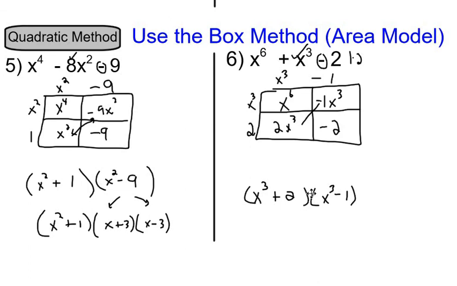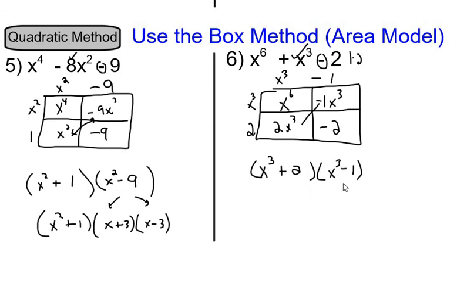Now that being said, look at this problem. There's a cube right here that's a perfect cube. So yeah, you might have to use the cube rule to finish factoring. Luckily, there's no cube root of 2. So I'm not going to use the cube rule here. But in this problem here, you know, a is equal to x, because we have x times x times x. And here we have 1 times 1 times 1.